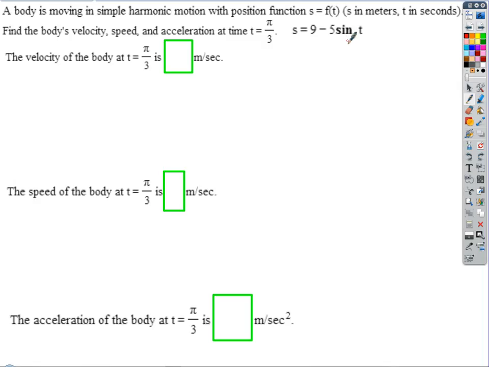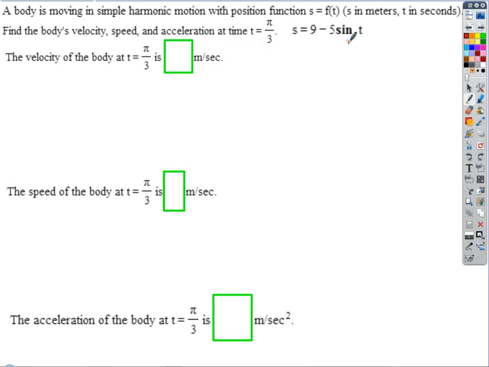Because sine t just oscillates forever, we call that harmonic oscillation in physics, where something is just wiggling back and forth. Think of a pendulum, or if you hang an object from a perfect spring, it just bobs up and down forever. It's a frictionless perfect spring that has no energy loss. It goes forever like that.